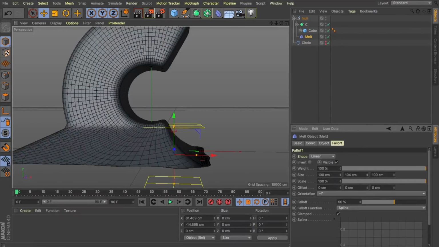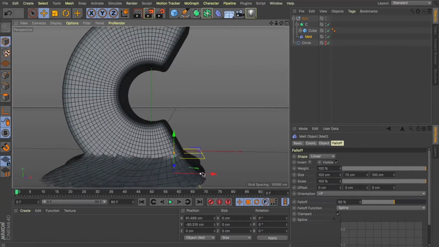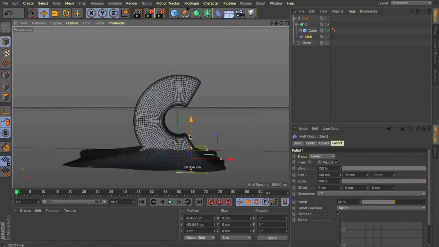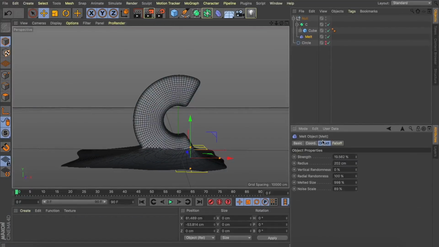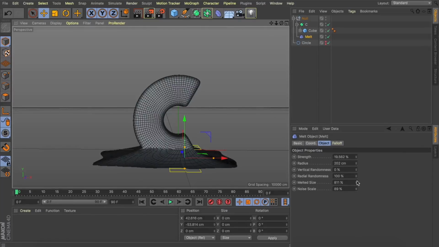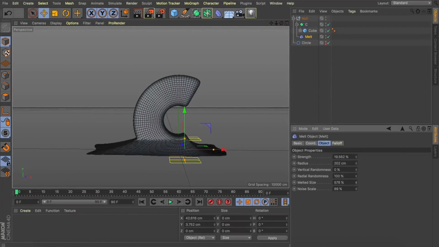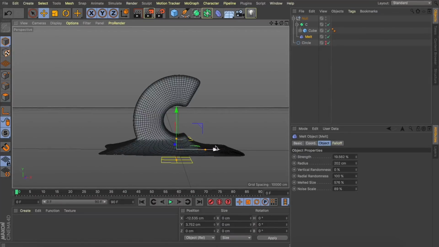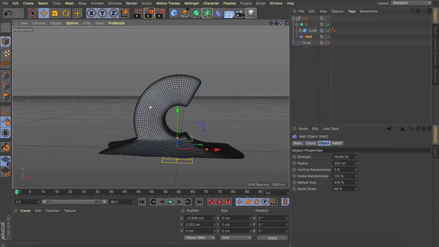I'm just repositioning it a little bit so it melts evenly from the center, and I think we're starting to get a nice base of a shape now for us to start working with. And I think this is looking pretty good. We've already got some randomness on our edges. It's already starting to look like a bit of a melting letter. This is a great start for us, and we've done it with just a couple of simple steps. Now that we've got our base set up, you might like to make a copy of your setup because we are about to make it editable.